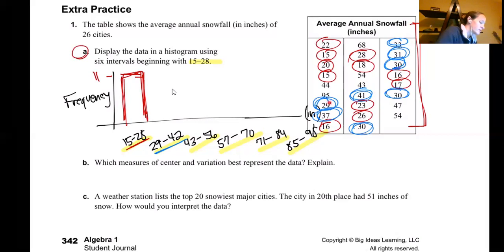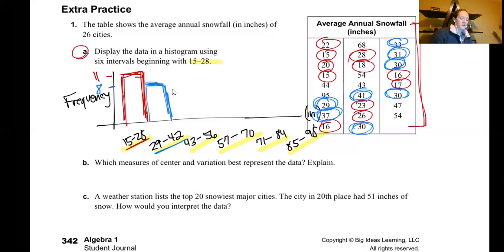We just found them. So we have 1, we have 2, 3, 4, 5, 6, 7, 8. I'm going to do one last breeze through, making sure we didn't miss anything. Going to 42. 1, 2, 3, 4, 6, 8. Nope, we're good. So in this one, we're going to go ahead and put 8 instead. And so if we're putting 8, we can just come up here. We're going to go a little bit shorter than 11. If you want, you could actually put tick marks off to the side and make it super precise. I'm just going to go ahead and say, hey, that looks like 8 to me.